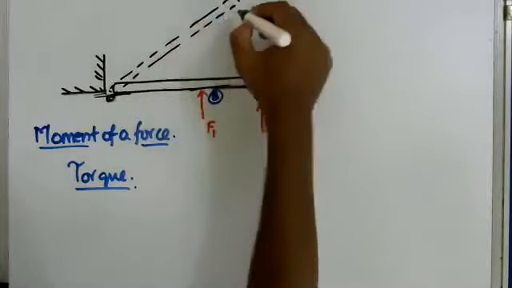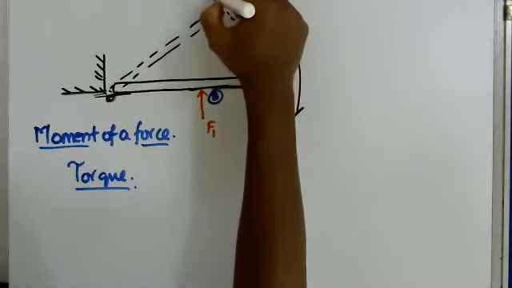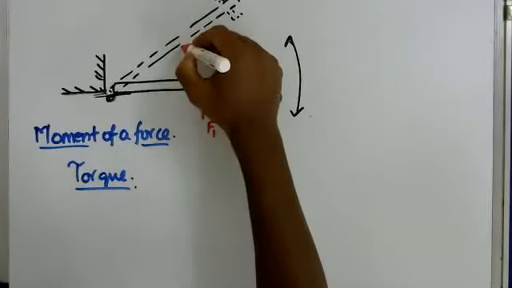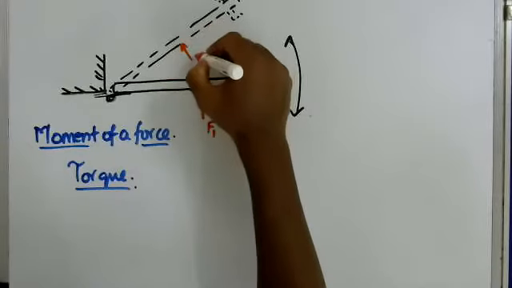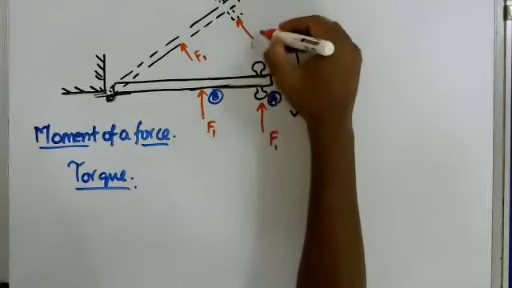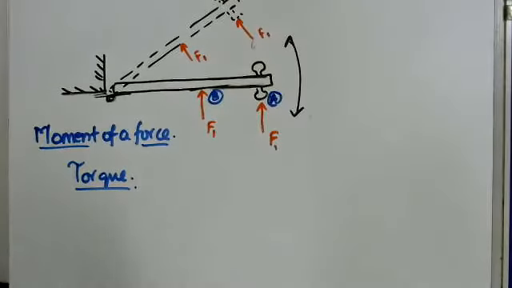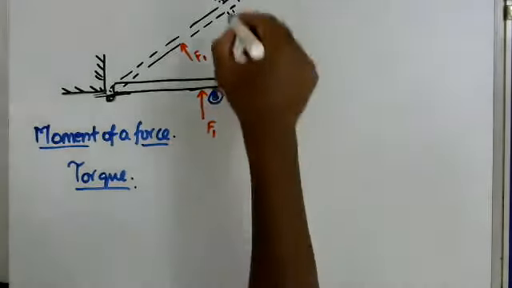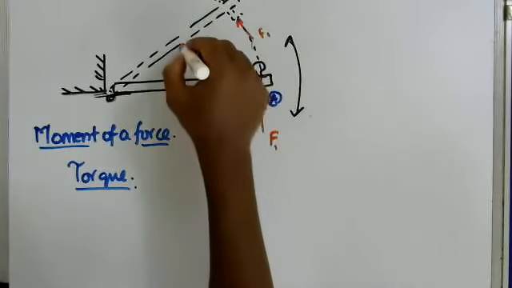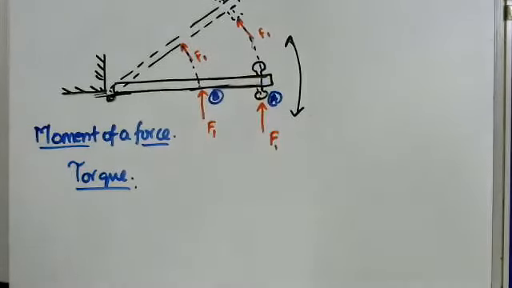Okay, with the door knob and all that. If you had been applying a force at B, then your force kind of will be there and your force kind of will be here for F1 and the distance for which you would have applied the force would have been greater than the distance for which you applied over here.